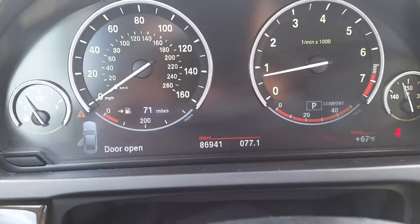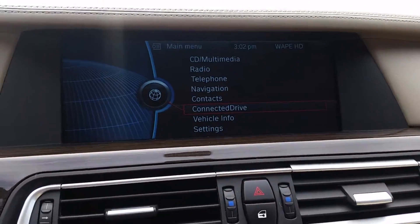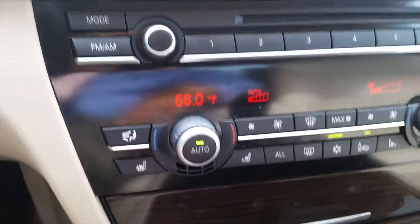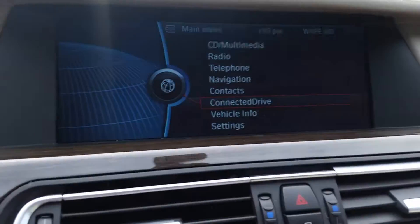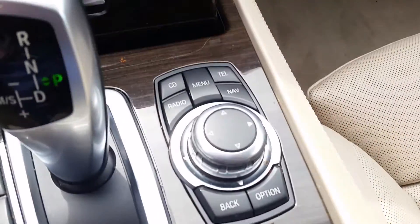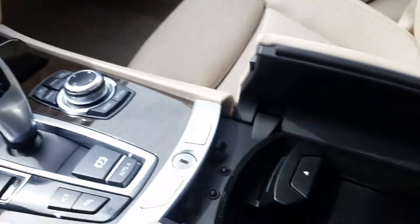It's got right at 86,000 miles. This is your large iDrive screen here — it's got navigation and all the vehicle settings. This one's also got heated seats. You've got the dynamic driving control with comfort and sport modes, and when you adjust those it shows up on the screen so you can see exactly what the car is doing — normal and sport-oriented driving. This is your iDrive system with your navigation, radio settings, and all that. You've also got a large pocket here for your cell phone and charging options.